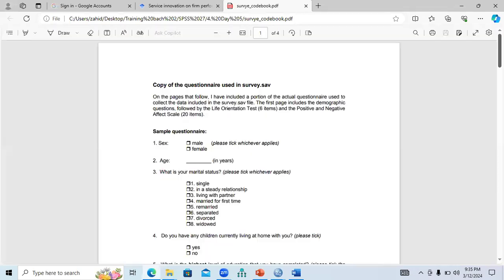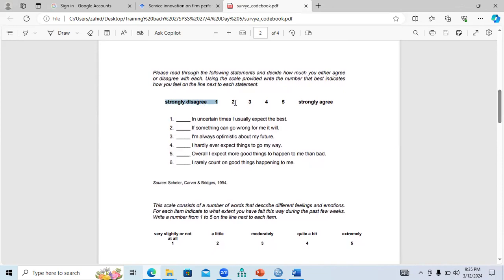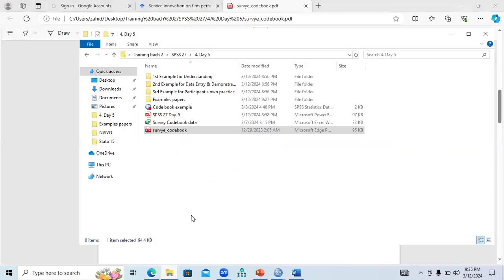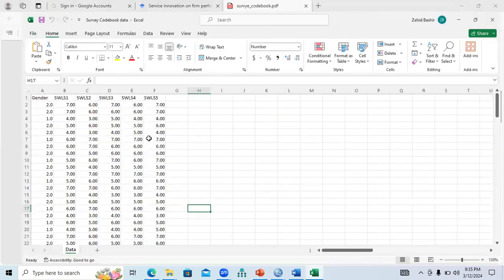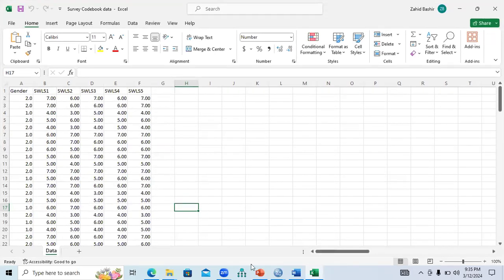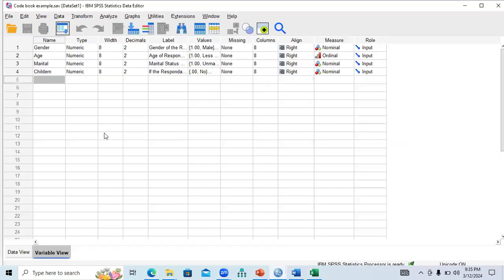This was basically the questionnaire that we were filling, and we were using strongly disagree to strongly agree. I want to code it. I need to understand what it means. This is adopted from this study. Let me indicate the survey code book. Yes, this one. SWLS. Basically, they have indicated the name SWLS as a coding here.